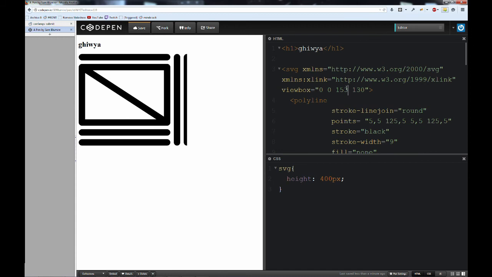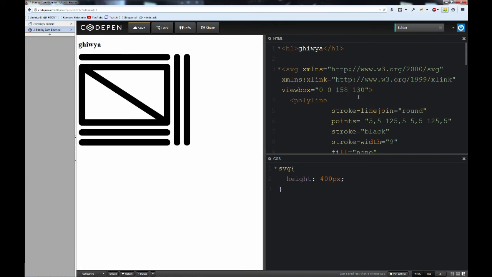So we need to get up to 156. 157. I'm just going to bring it up manually until I hit the right size. 158. Let's just check that. 157 is too little. Yep, so 158. Does that make sense?